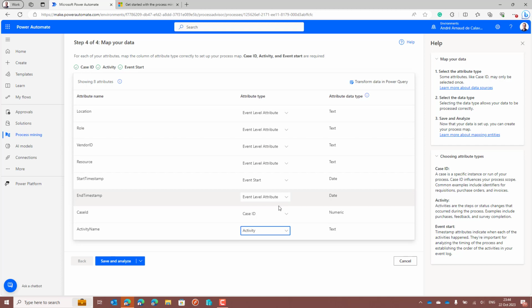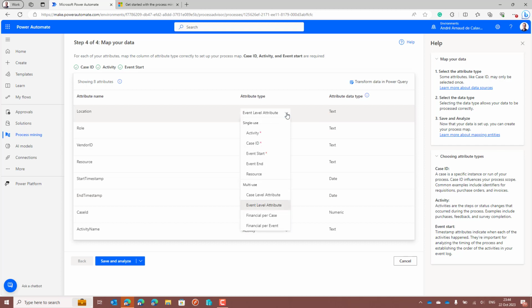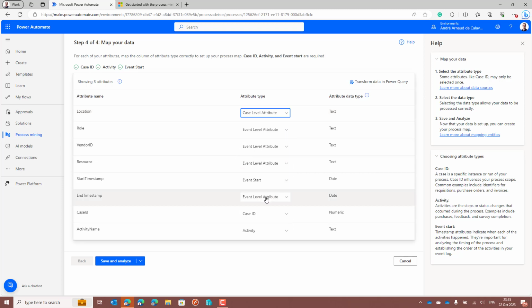And also we can, for example, define if an attribute is to be used as a case or event level attribute. In this case, the process is always in one single location, not divided across different locations. So in that case, you can mark it as a case level attribute.